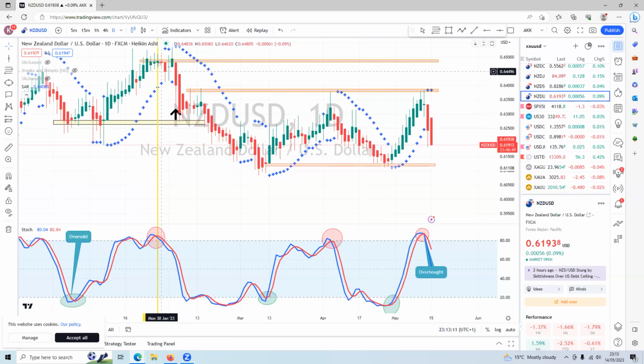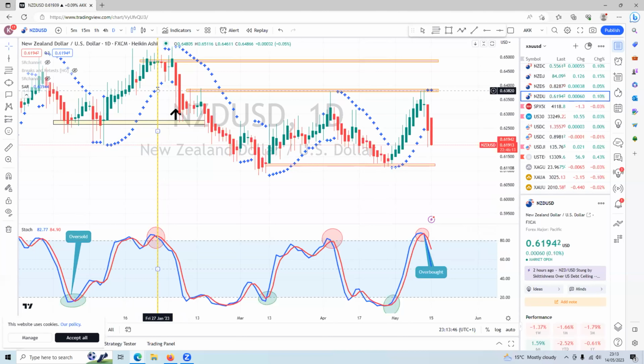So here we go. You see that at this level it crosses, and price starts to move down. All right. And then it moves back up, and then it moves down. But when you bring in now your PSAR or your SAR, remember, at the bottom, when your SAR is at the bottom, it's pushing price up. When the SAR is at the top, it's pushing price down. So your leading indicator here says price is going down, but your SAR is saying price is still going up.